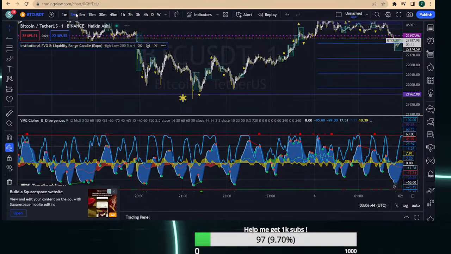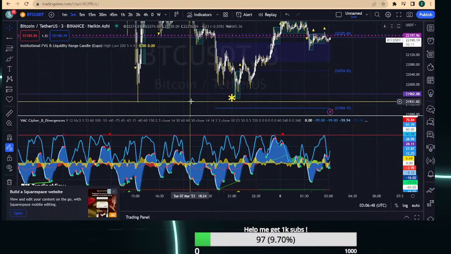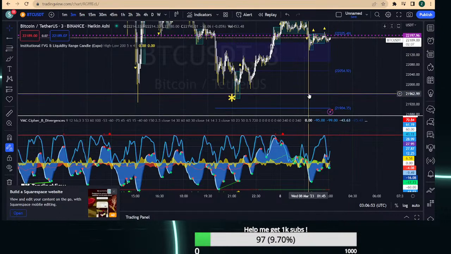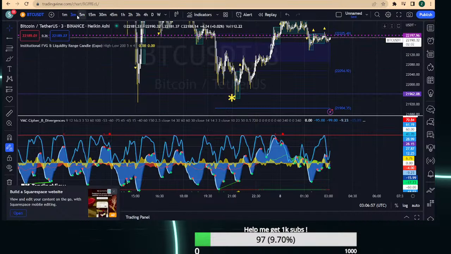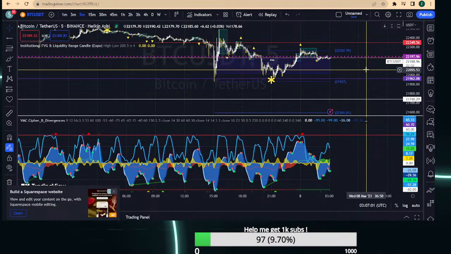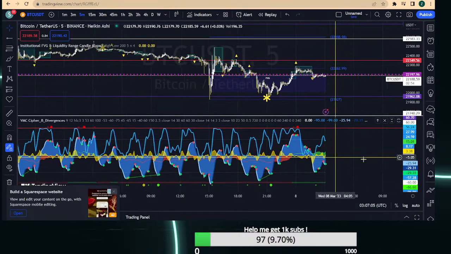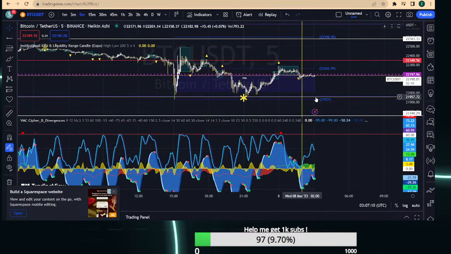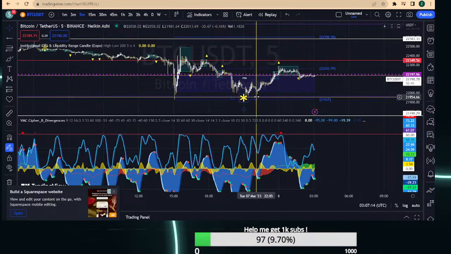And now if we go up to the higher time frames and look at that same move, you can see it didn't quite hit this one, but it hit this one, and obviously hit this one and bounced off this one eventually. The 5 minute. Now the 5 minute looks really healthy, to be honest. I like that, and I'll explain why. So here we are bouncing off the 5 minute SR level and then that daily SR level.